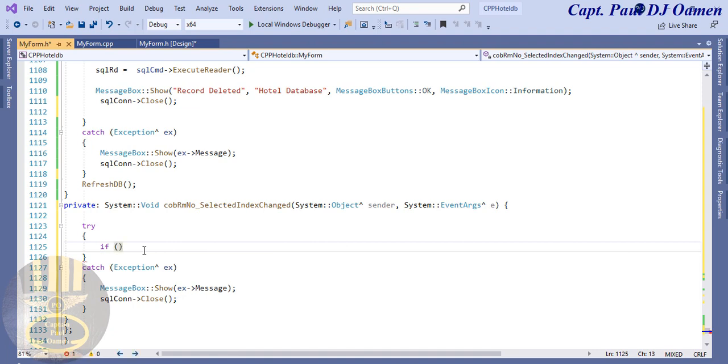So if this combo box, that's the name there, if the text content on it is equal to 001, I want to open a bracket here and enter my condition there: txt dot text, close this. txt dot text equals 1001.